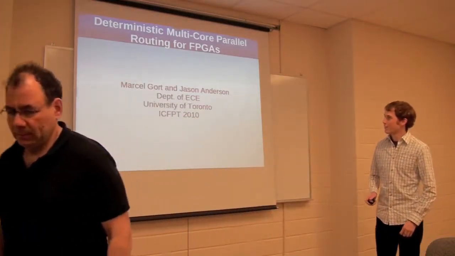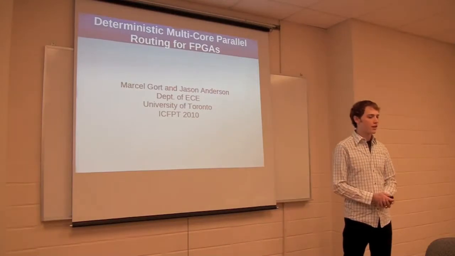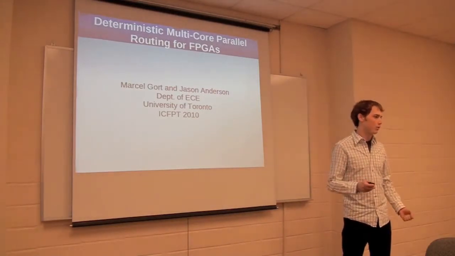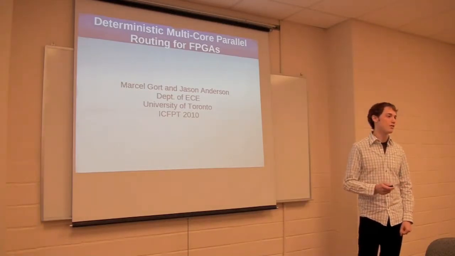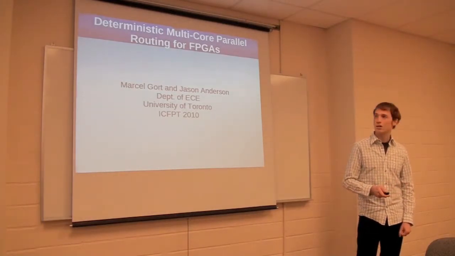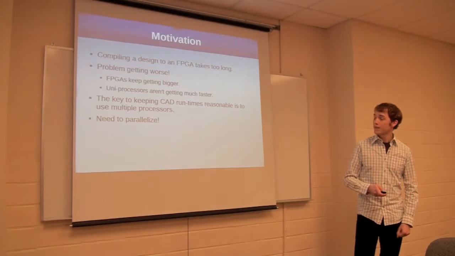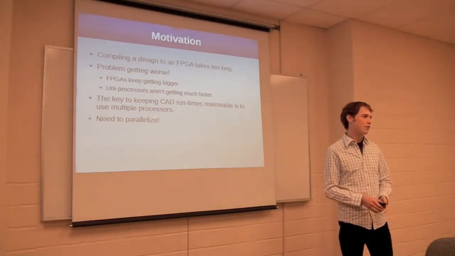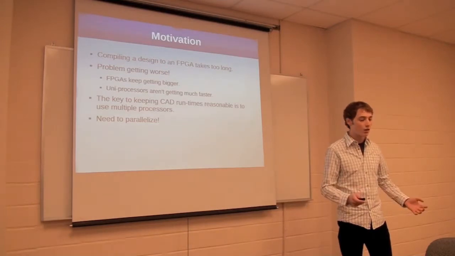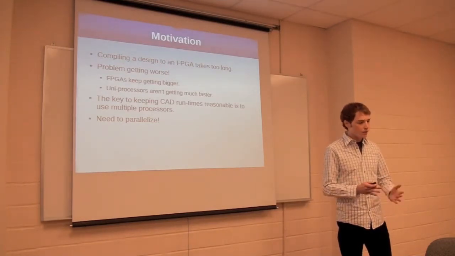Thanks, Ron. Right, so the work is titled Deterministic Multicore Parallel Routing for FPGAs. And it's work that we'll be presenting at FPT in December in Beijing. Okay, so the motivation for this work is that compiling a design to an FPGA is taking longer and longer. So it currently takes too long.